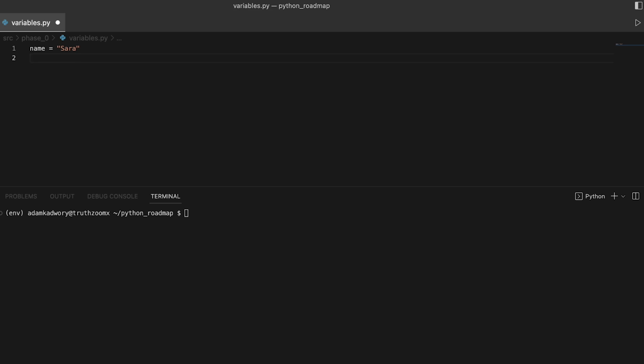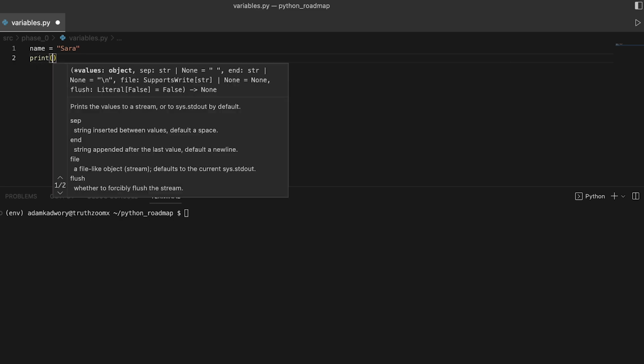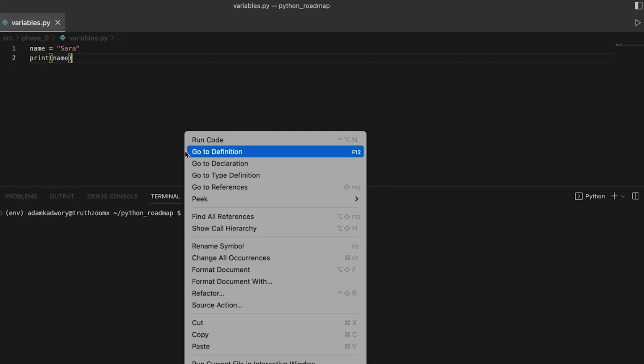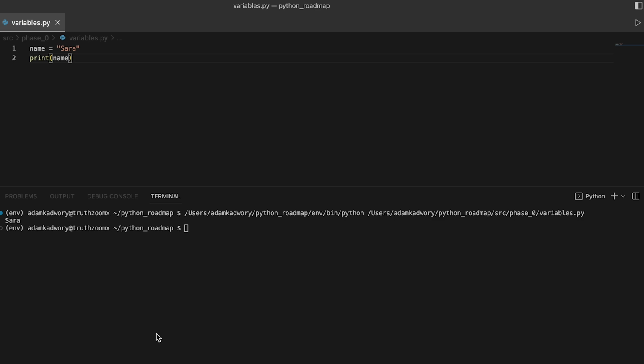Now let's see what's inside that box by printing it. So we're going to say print name, okay? And let's just save this, run it. All right, here we go. So the expected outcome is Python looks at the label name, finds what's stored inside, and shows Sarah.